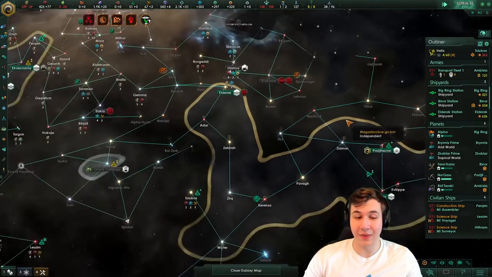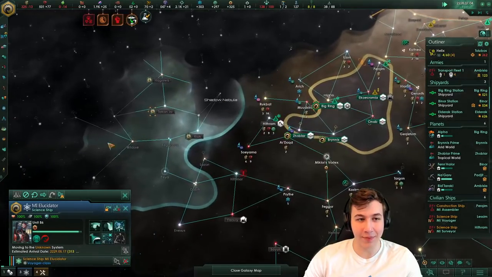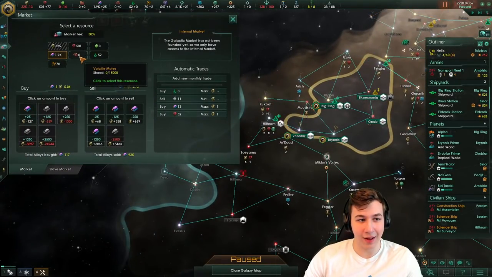Alright, we got 127 pops now, we need more. We just need more pops. These pops aren't going to be successful. Useful. Although, worst case scenario, we will invade the hive mind just to take their planets.